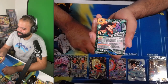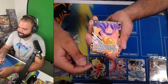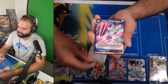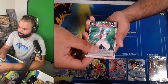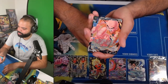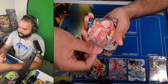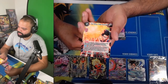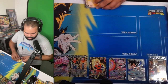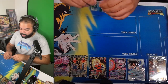All right, boom. Android 21, Super 17, Son Goku Leader, Pantia, Majin Buu Heart of Good, Krillin Gearing Up for Battle, Majin Buu Intelligence Manifest, Frieza Common Enemy, Pepperoni's Tactical Orders, Dr. Pepperoni, and then Foil Uncommon Krillin Excel Dance. I thought this was a Z stack, it's not, but it is a Z battle card. And then we have the rare being the Son Gohan Daring Onslaught. A lot of nice Z battle cards coming out of this box.